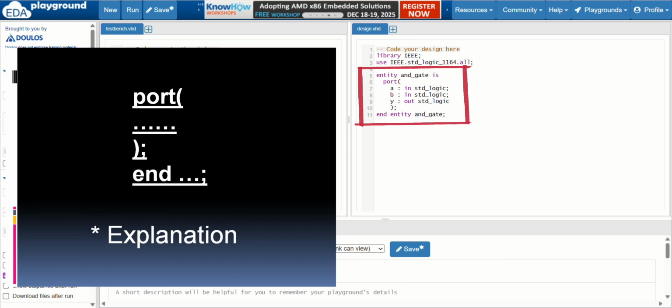It can also give an even worse situation. If you forgot just one port, say you forgot the input B, you have created a broken component. When you try to use this AND gate in a larger project, you will find that you have no place to plug in the second wire. It's like buying a TV that has a power cord but no HDMI port. You have a great device but no way to get information into it. So think like that. This is one of the important parts. You have to write this entity part in the design.vhd.